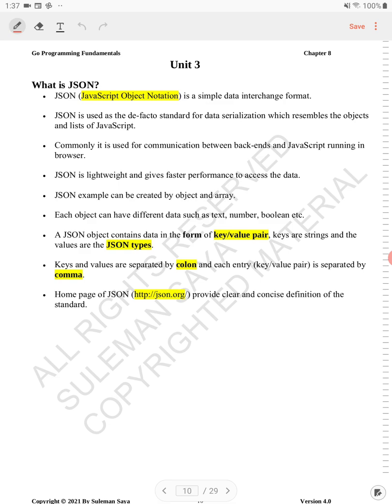But there are some JSON syntax rules that you have to follow. Data should be in name value pair. And data should be separated by commas.